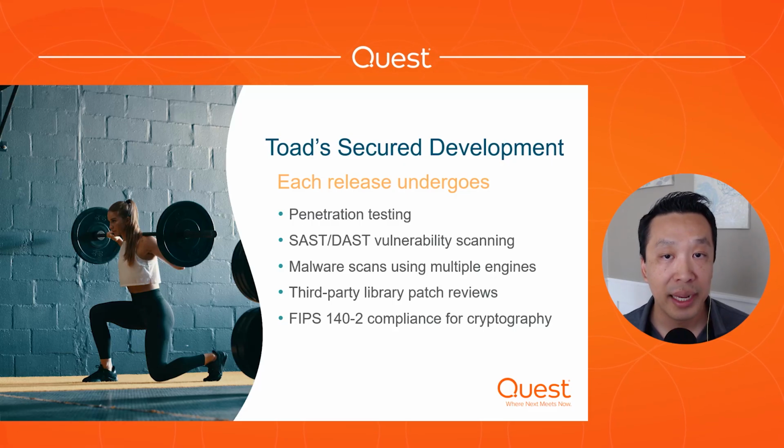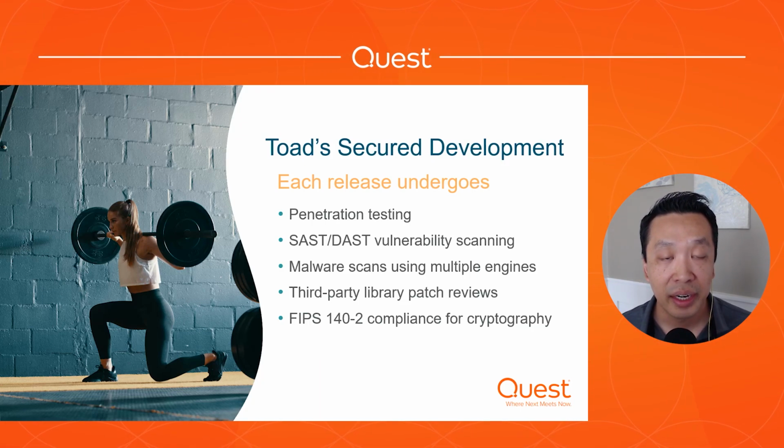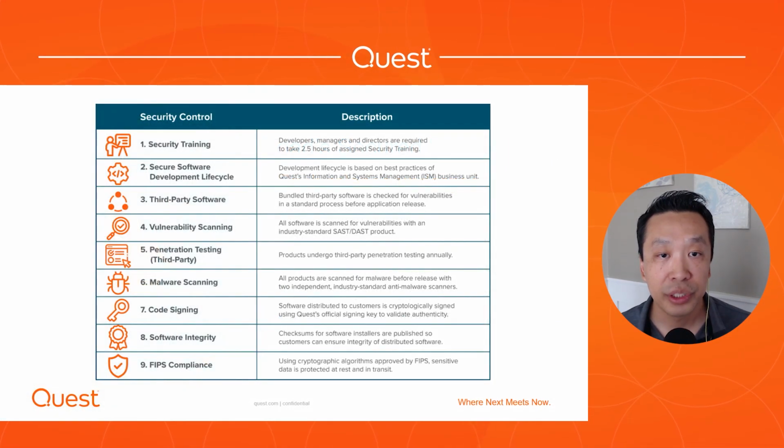Toad also goes through SAST and DAST, which is static and dynamic application security testing. That's where we review the source code and see if there's anything in the source code that can be hijacked. And then we also review the application itself while it's running to see if there's anything that can be broken or broken into. So we do all kinds of testing to make sure that the software is secure. And we do this at the development lifecycle, right? So we're doing this ongoing. So even before you download it, it's already being scanned for everything possible, right?